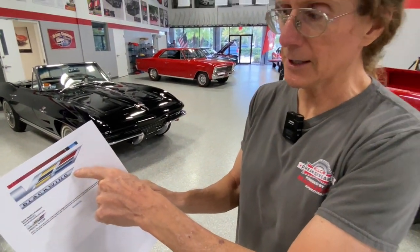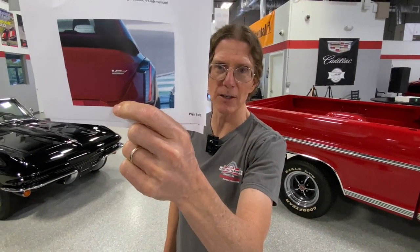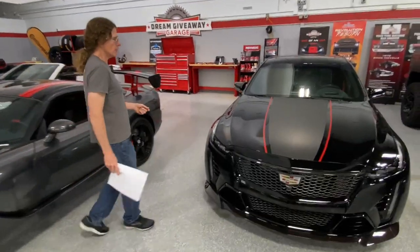So why shouldn't Cadillac now do something that bold and dynamic with the Blackwing car? Why don't they come up with a screaming Blackwing — that if you want it, you can put it on the hood? Some of you guys are going to not like that idea, and some of you guys are going to love it, but at least it's an option. Cadillac is now putting the word Blackwing on the back of the trunk lid. The Blackwing call-outs on our car were all custom from the Dream Giveaway garage — that's not from the factory.